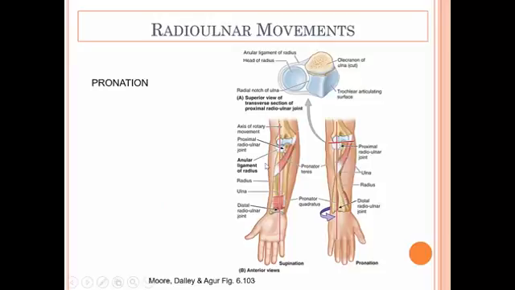Obviously we need muscles to produce movements at our radioulnar joints, and for pronation we have a couple of main muscles involved, which is pronator teres. So we can see from our medial epicondyle running from the medial side obviously to the lateral mid-shaft of the radius, we have our pronator teres. And distally we have this four-sided structure, so quadratus, and if it contracts it will produce pronation, so we call this pronator quadratus. And as you may notice, a muscle must insert onto the radius to be able to produce the movements of supination or pronation.